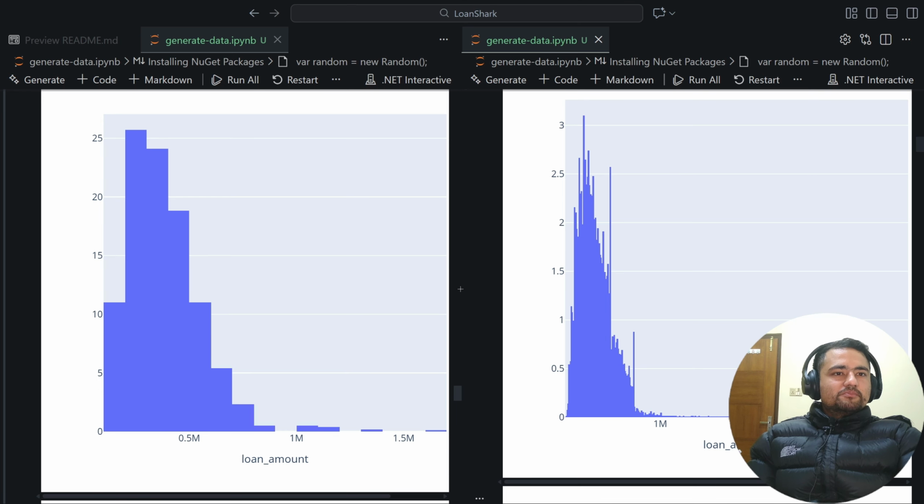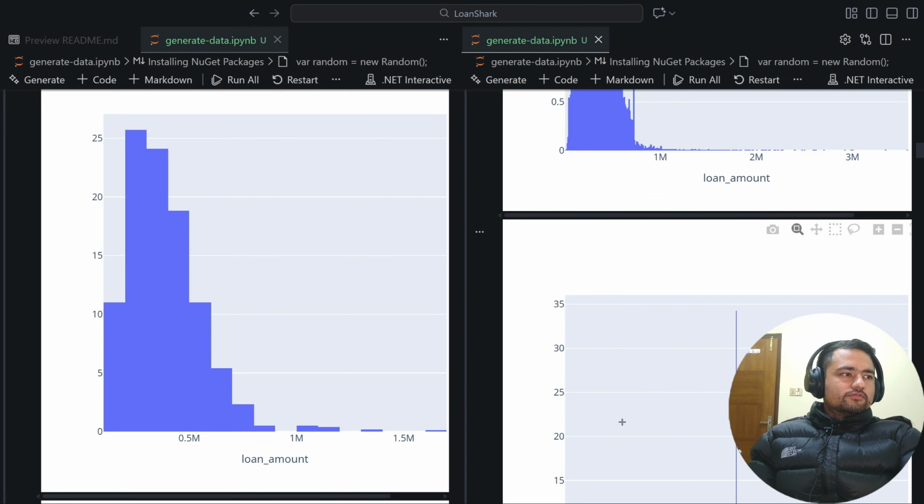And if you see, the shape matches very closely. Note that the percentages are also skewed. Why? Because when there are many data points, a single data point corresponds to a smaller percentage, but the mode is still the same. It's 206.5k for us, and for this it's 236.5k, so it's more or less the same.